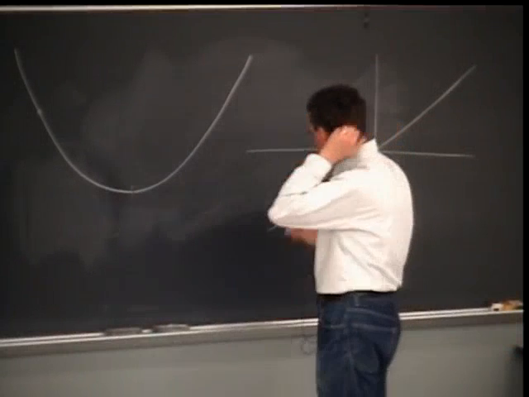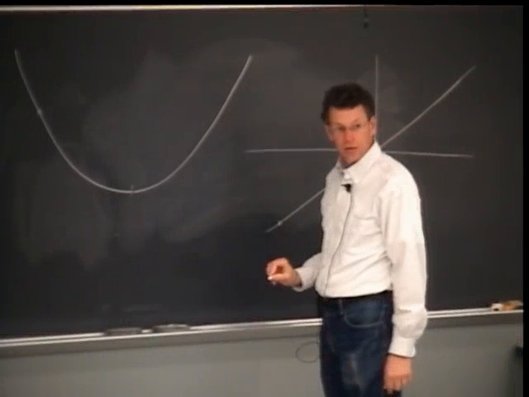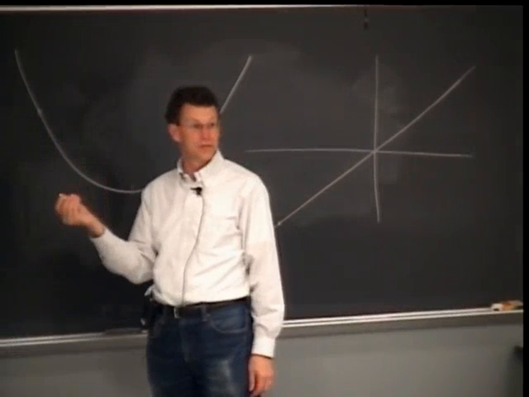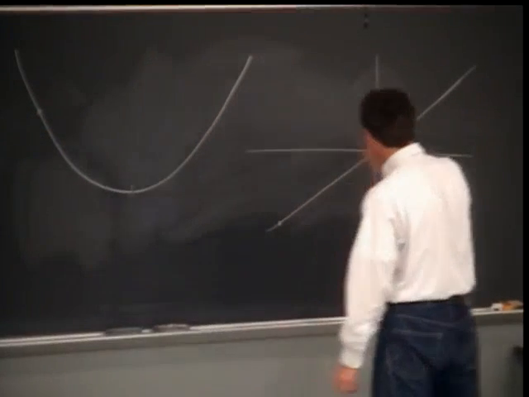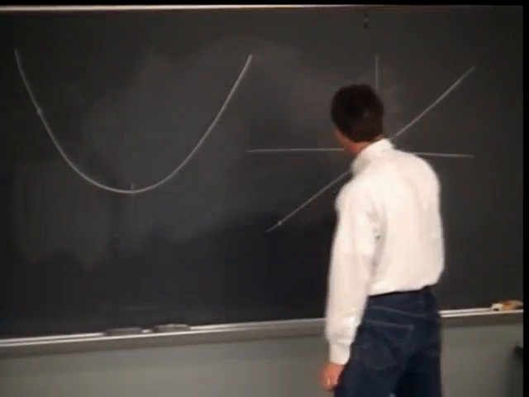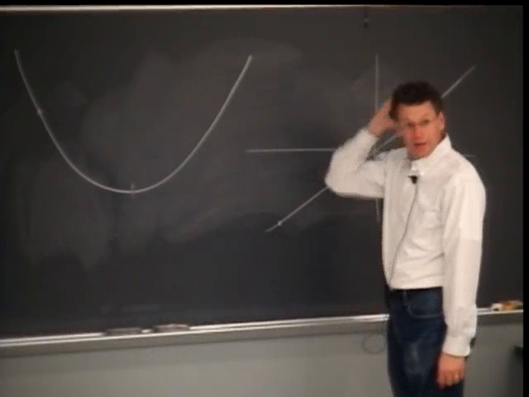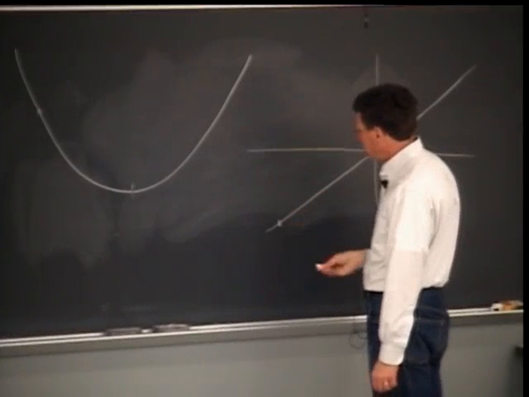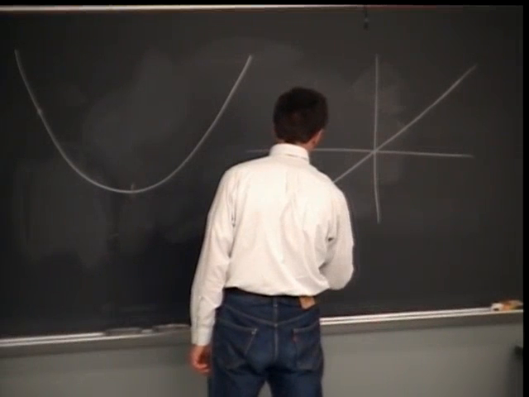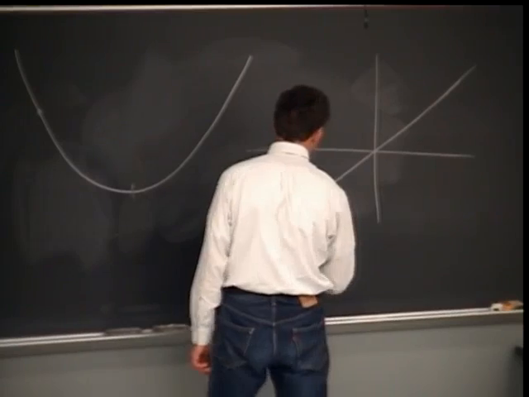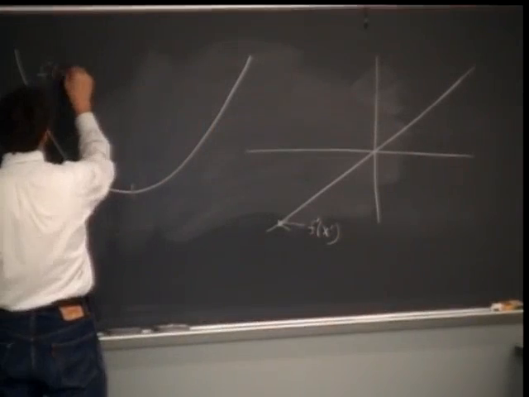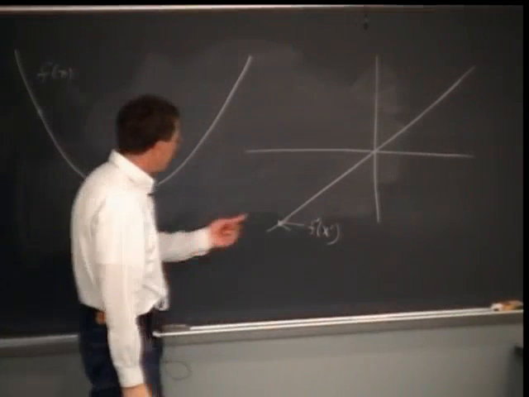So if I know the value of this function and its derivative, that's the same thing as knowing the first two derivatives of that function. So I can root this function. Finding the minimum here is equivalent to rooting this, and the root of this is easy enough to calculate. So this value here will be, say, f prime of x prime. So it's the first derivative. This is f of x, right? So that's the first derivative.